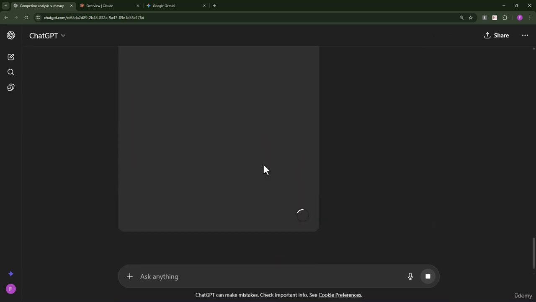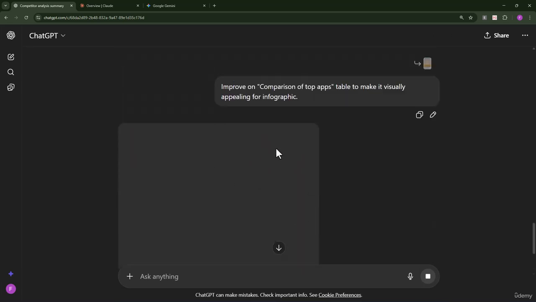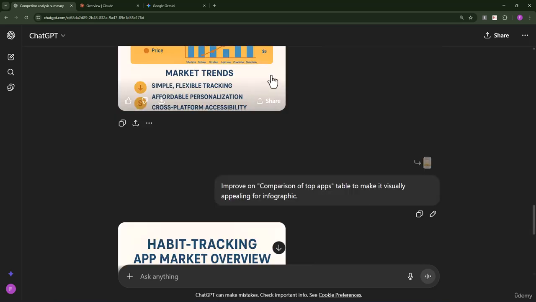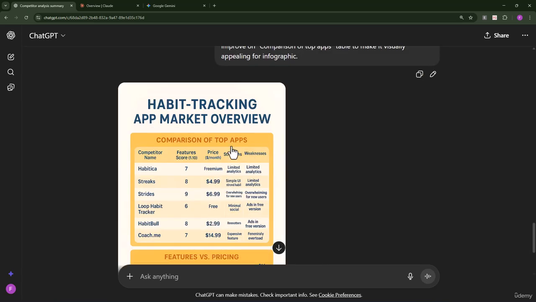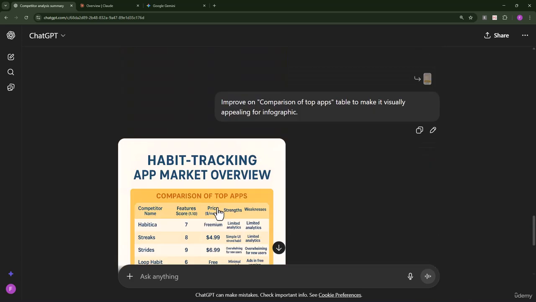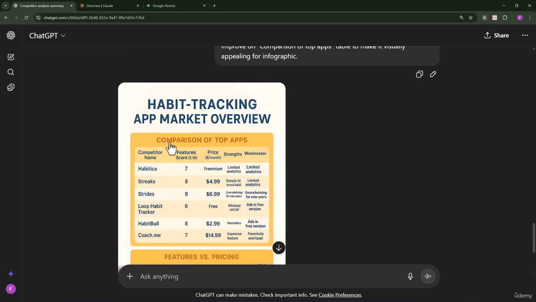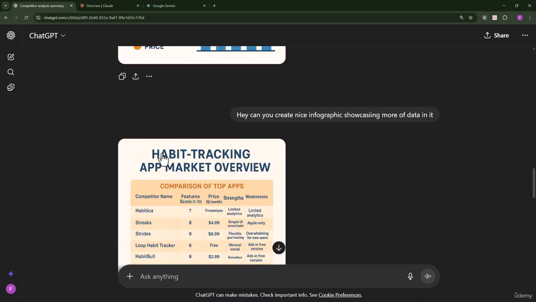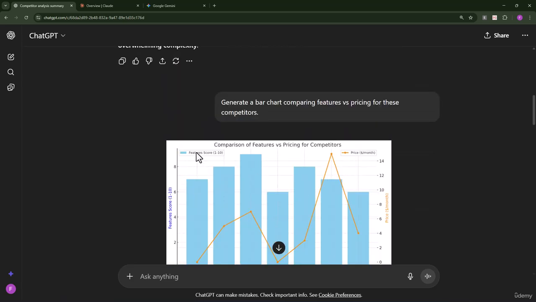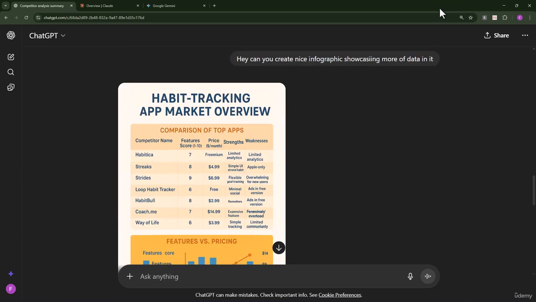I've added this, and it is going to take a while to regenerate the image and fix what I have suggested. So we'll hang in there. Okay, I have the output, but it looks more or less similar. You can see it did not improve. Now I'll have to reiterate and tell it to improve, or give it examples like, don't show it in table format, or change this, change that. I need to be more specific if I'm not getting the desired output. But this is how you can generate infographics, and I hope this has been useful.